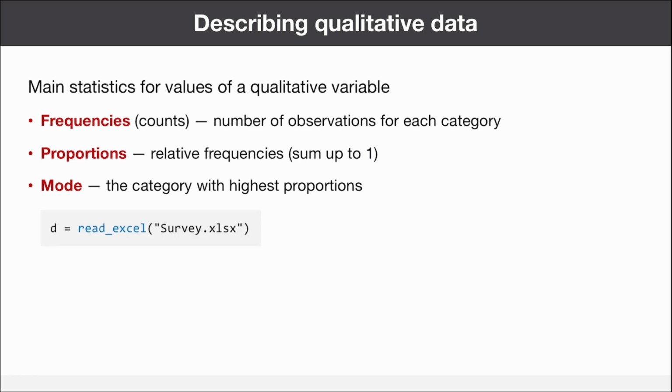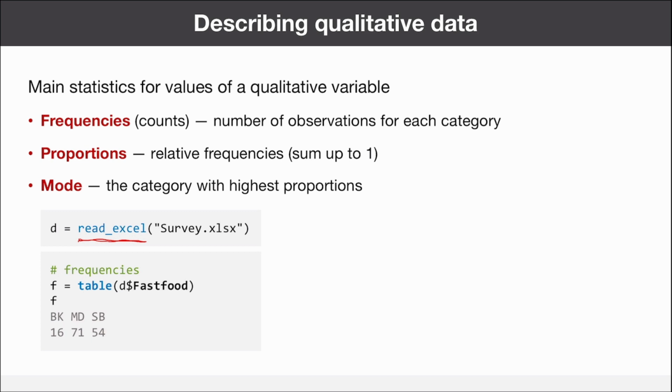And then in order to run the R code, first of all, you need to read the data set. So this is why you have this code here, read Excel, and then you remember that you need to load library read Excel if you want to read this Excel file, okay? So the first statistic is frequency, and that's what you learn from the histograms, right? You remember in histograms, we count how many values lie within a given interval of the values. Here we don't have intervals, we have categories, so we simply count how many observations have this particular category. For example, if we talk about Pepsi and Coke, we can count how many people selected Pepsi, how many people selected Coke, and that will give us a frequency.